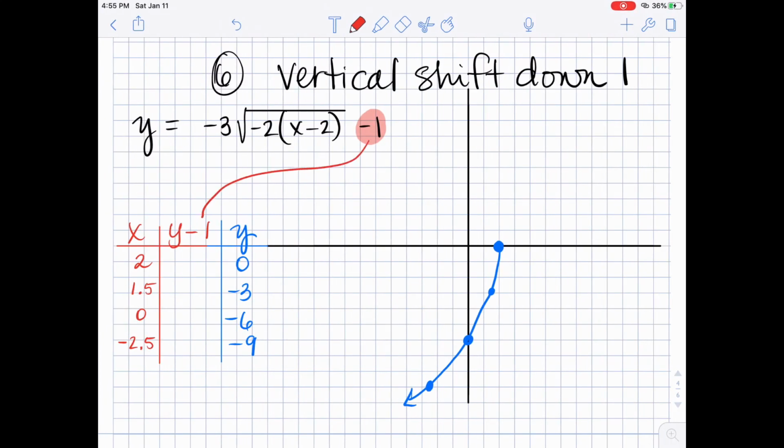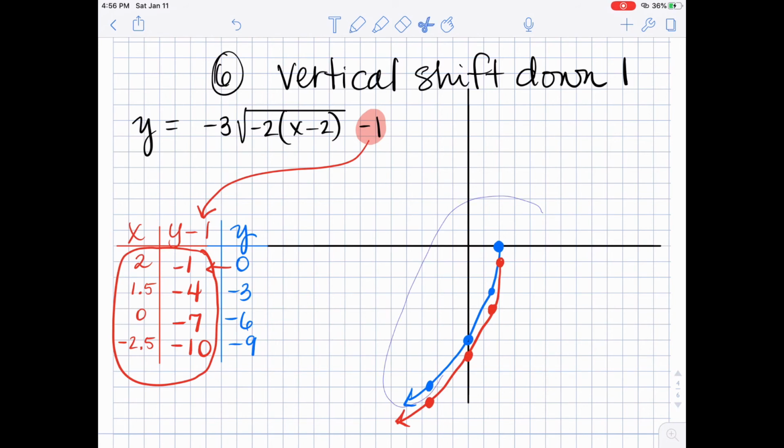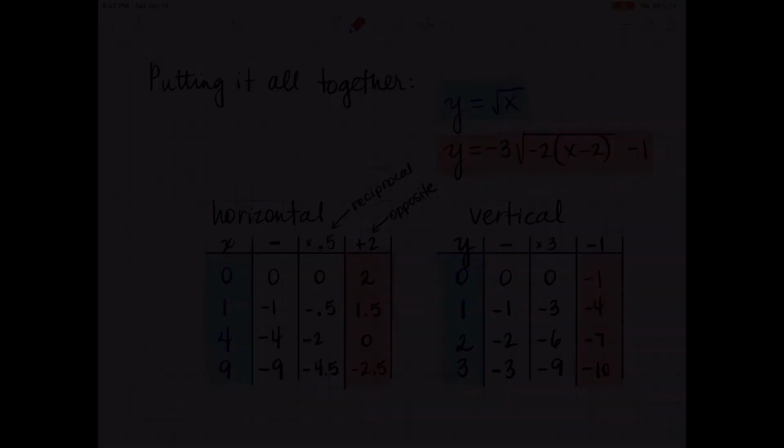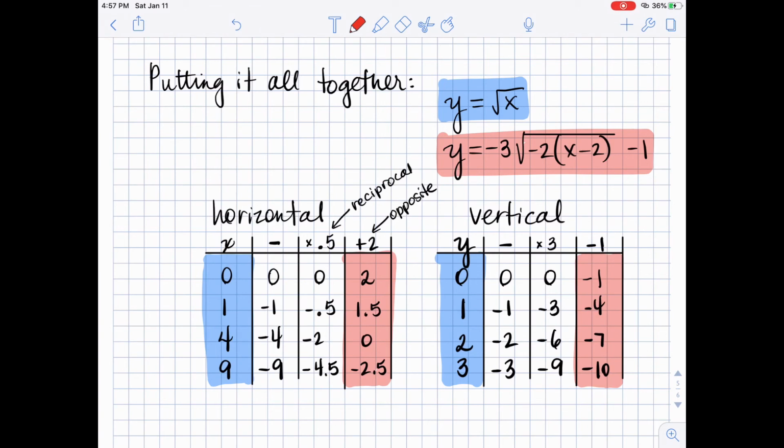Our last transformation is the -1 at the end. We take y values, subtract 1, and we get new y values. Combined with our old x values, we graph these 4 points. And as you can see, when we draw the new curve, it looks like the blue graph just basically got shifted down 1 unit. And we'll just take it and show you that it shifted down 1 unit, where the blue is on top of the red if you just shift it down 1 unit. So those are the 6 transformations summarized here in a smaller table.